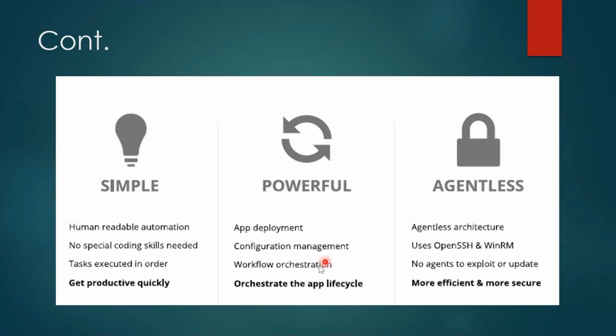So even the application life cycle. Life cycle means you are installing the application, upgrading the application, configuring the application, and uninstalling the application. So it's a life cycle of the application, right? Installation, modification, uninstall. You can achieve the life cycle of the application and orchestrate all those things in Ansible.